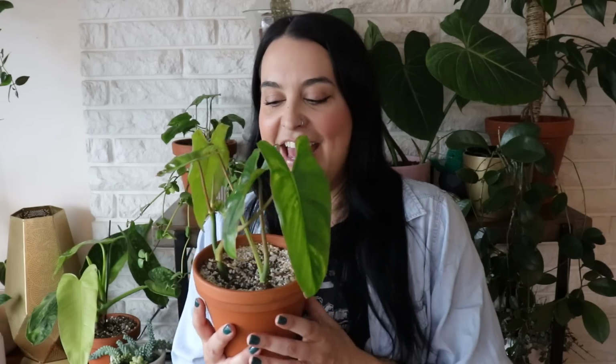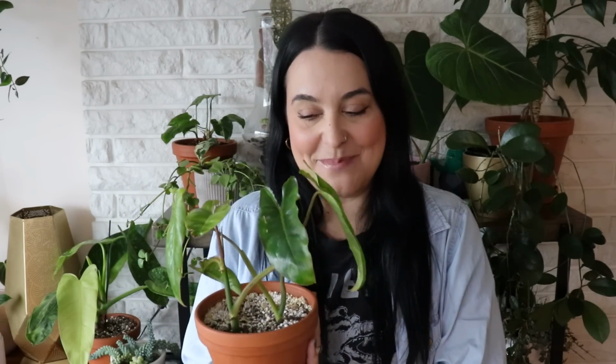And if you look this plant up, look up a photo, it is supposed to have these long heart-shaped leaves with beautiful mottled variegation. And when I got this plant, it did have stunning leaves. I actually had two of these plants. I bought two of them because I was so in love with them. They had these really beautiful long leaves. Each leaf had a different variegation pattern. It was absolutely stunning. It was what I dreamed.